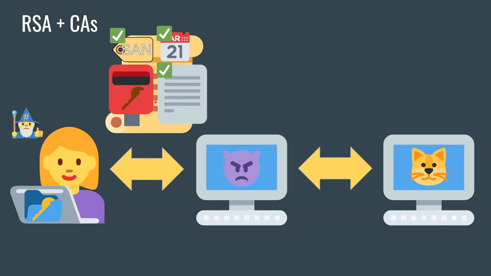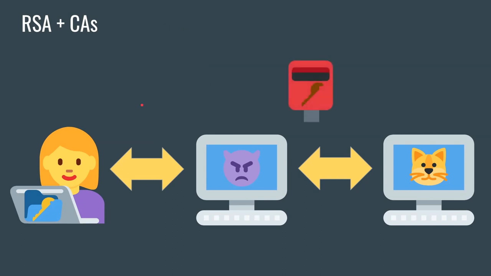At this point, we believe the server is who they say they are. We then feel safe to encrypt the message we want to send with that server's public key. We'll then send that back across, and the server will use their private key to decrypt that and read the message back out, using RSA to give us this authentication that we needed to trust that the server is who they say they are.